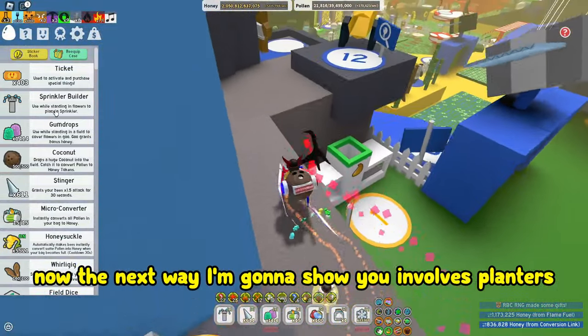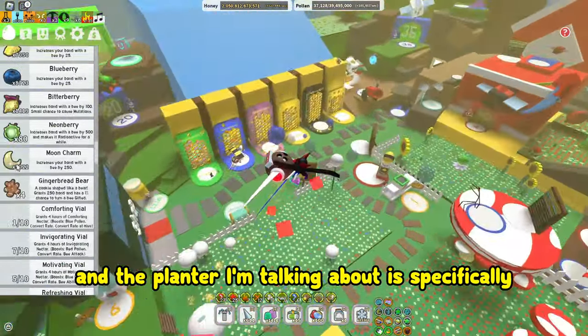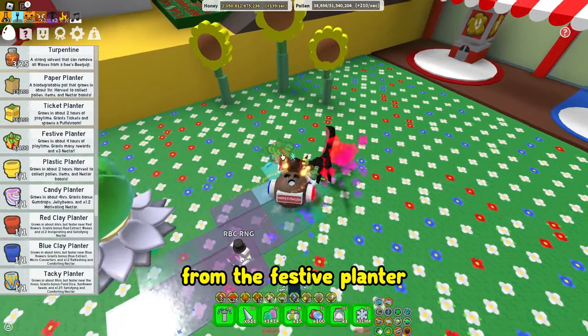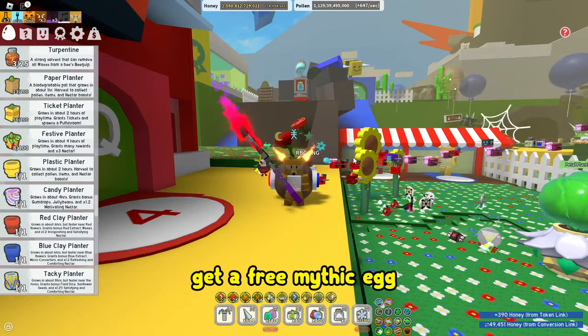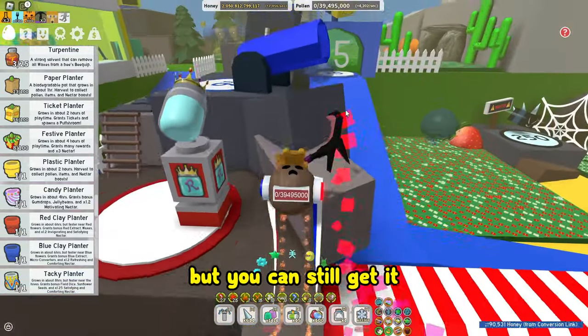Now the next way I'm gonna show you involves planters. And the planter I'm talking about is specifically the festive planter. Because sometimes you can get a Mythic Egg from the festive planter, you have to simply plant it, and you can actually get a free Mythic Egg. Now, this way is very rare, but you can still get it.